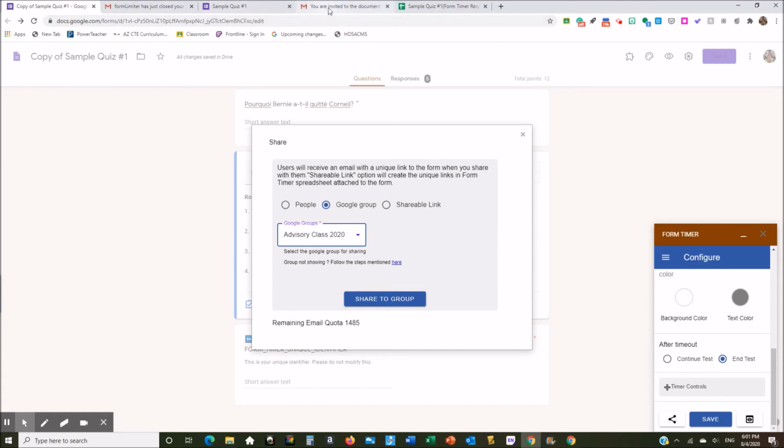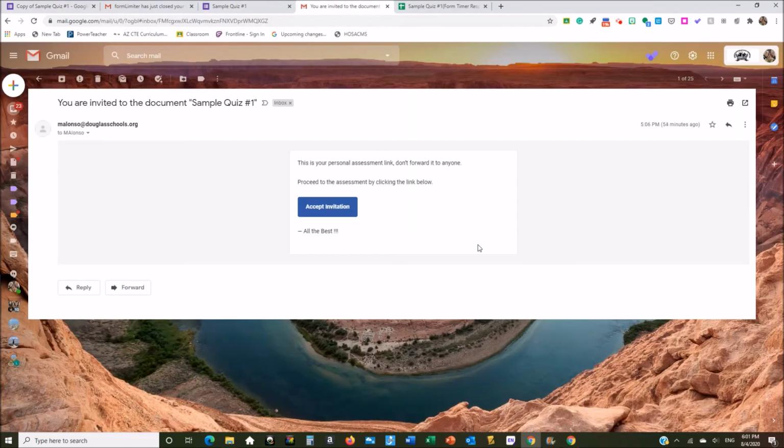So let me go here. This is what the student view would look like. They receive this email and it tells them that they need to accept this invitation to take this assessment. So I wouldn't use this for every single form's assignment. This would be for my unit exam, not necessarily for a quiz or a check for understanding. So I don't want to do this 3 or 4 times a week, but I might want to do this at the end of the week for my formal assessment.